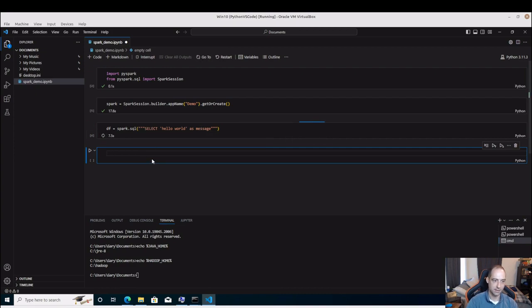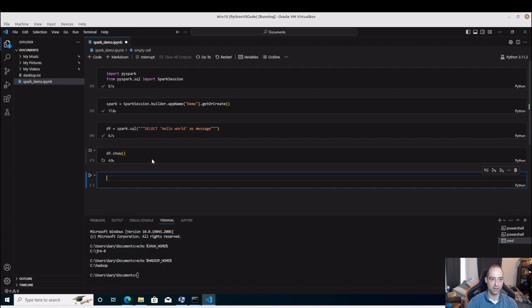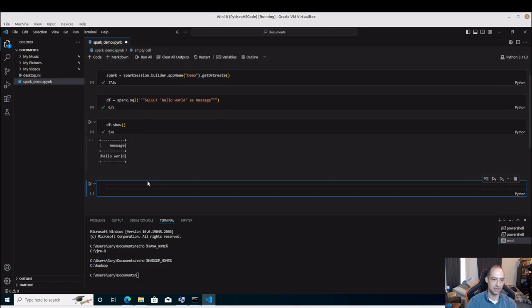And it does take a little bit of time because Spark has more overhead than just running pandas or something like that. But if you were working with a larger data set, it would be much faster than working just with pandas or something like that.